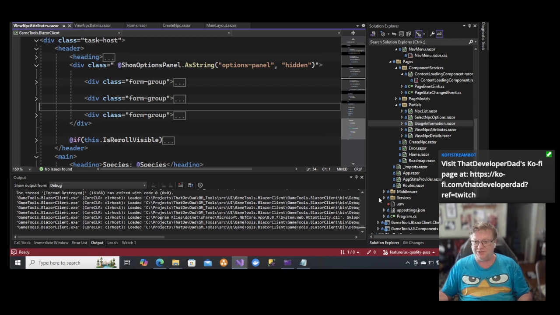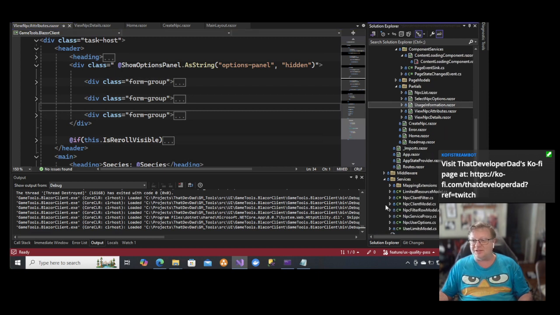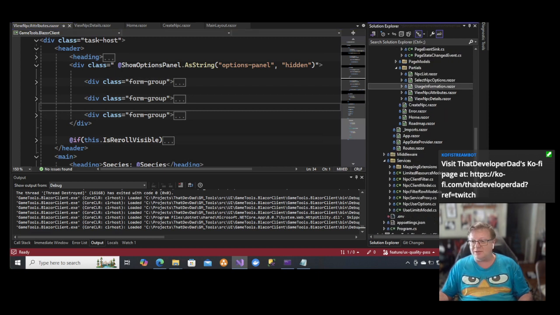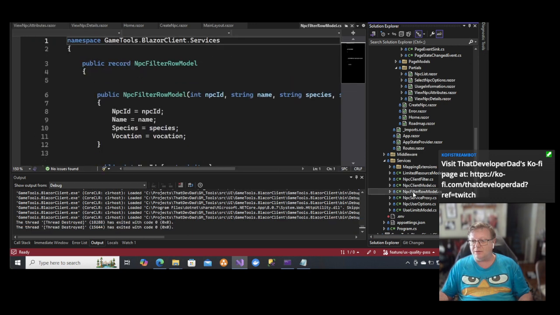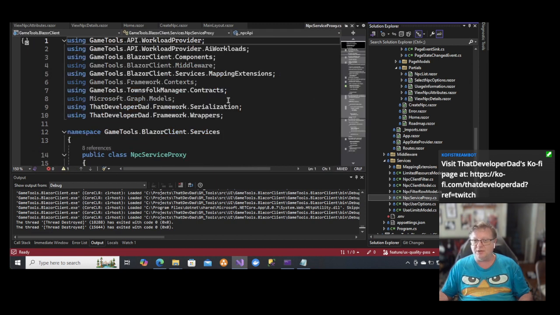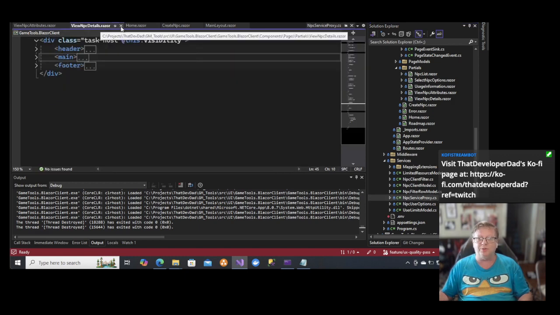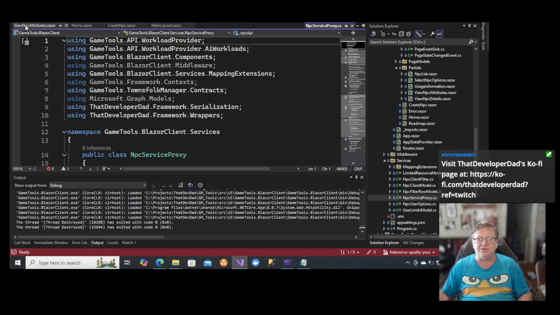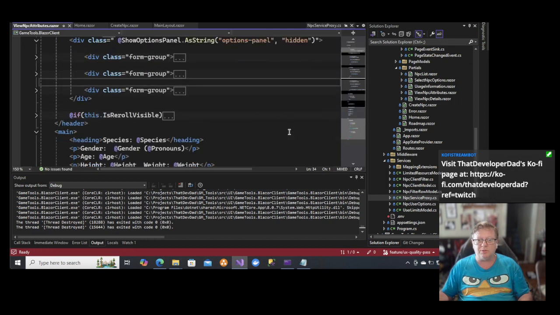What caused this regression? Not the NPC filter row model, you silly goose. Go to the NPC service proxy. Actually, I'm going to come all the way out to view NPC detail, not view, but NPC attributes.